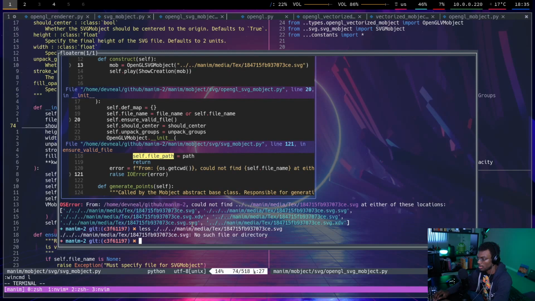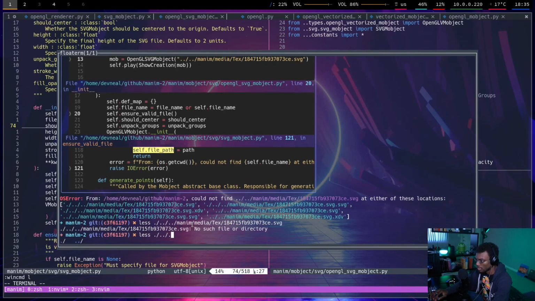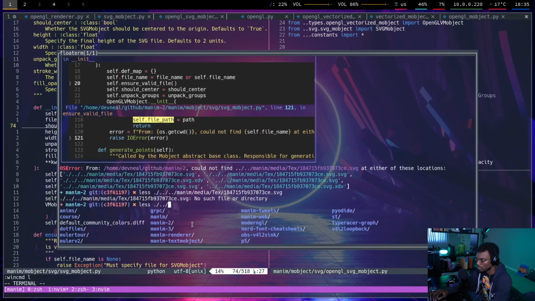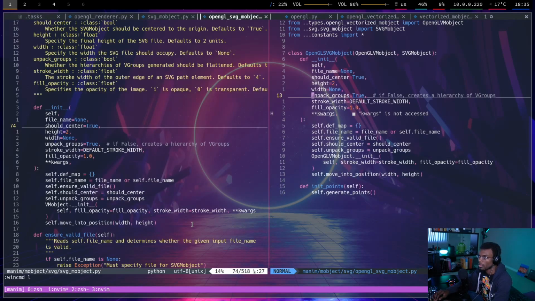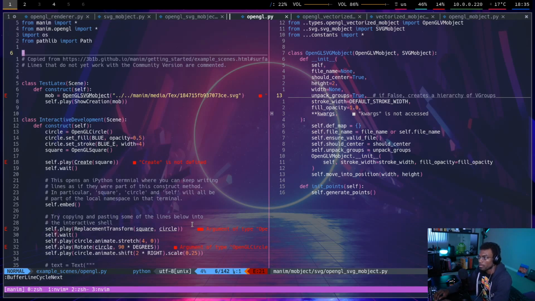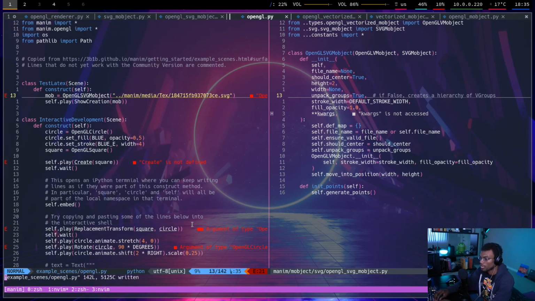Is it just not there? Nope, that's the wrong path. Is it dot dot slash dot dot slash? No, it's one dot dot slash Manim slash media. Okay. So let's try that again.